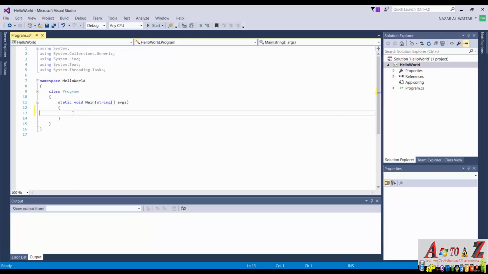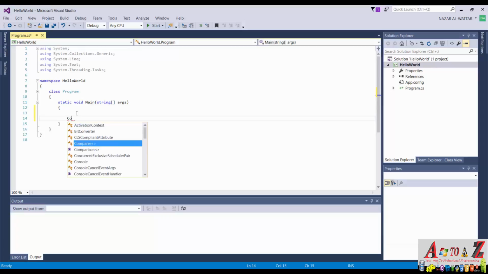Because we are writing console applications, I will put another line. We will start with the word Console with a capital C. Just pay attention to these details. Once you write the first four letters of the word, this window will pop up and you will see the correct word, because Visual Studio is designed to predict what you are looking for.